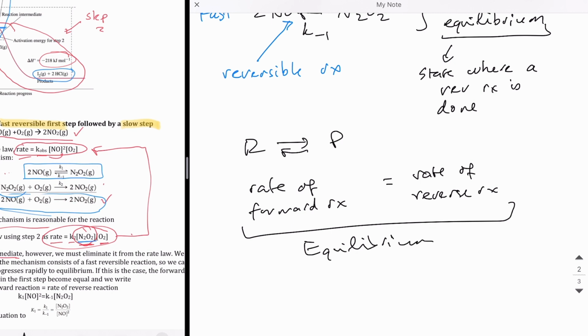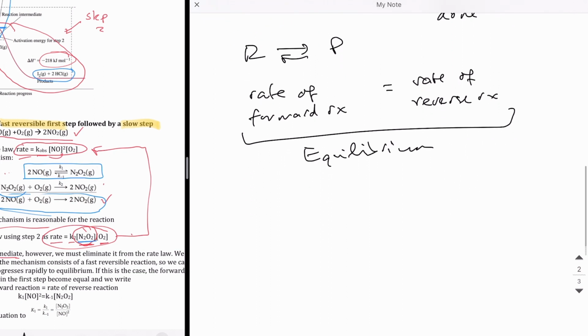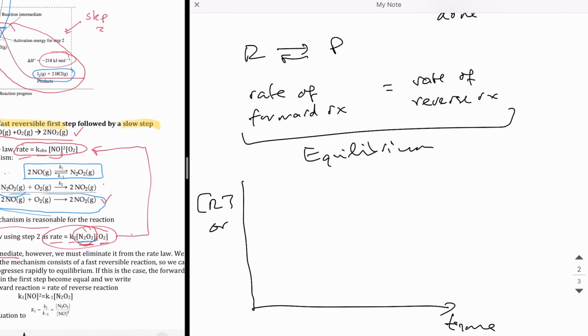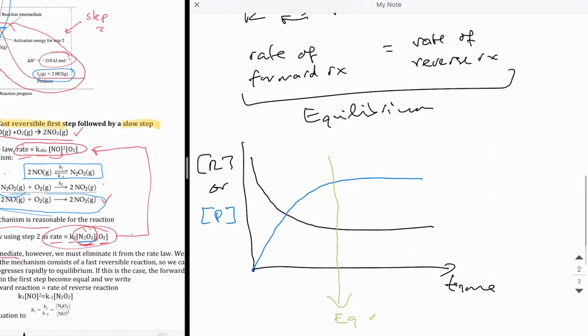When the two rates are equal to each other, that means you don't make more reactant, you don't make more product. If you wait over time, the concentration of reactants and product is not going to change. So if you plot time here and then concentration of reactant and concentration of product, I'm going to show this as blue here. The reactant concentration initially started at a big number and then it drops down and eventually it just stays the same. The product concentration initially starts at 0 and then it increases until it stops changing. So the point of equilibrium is reached when these two concentrations no longer change over time.